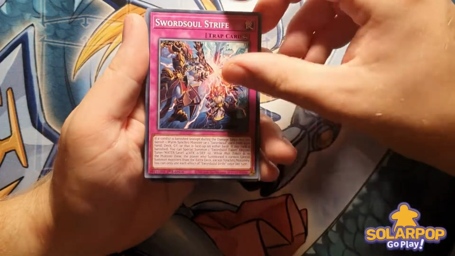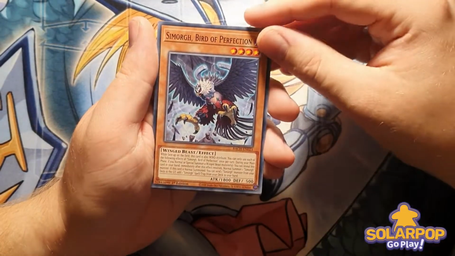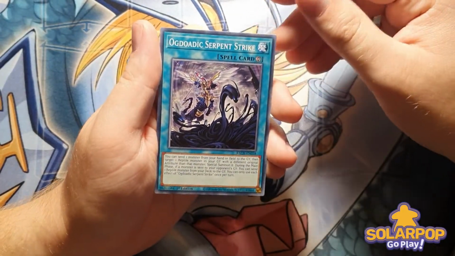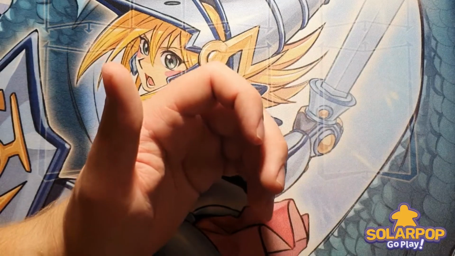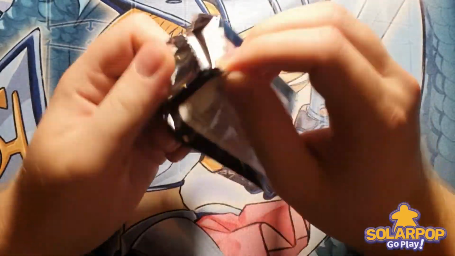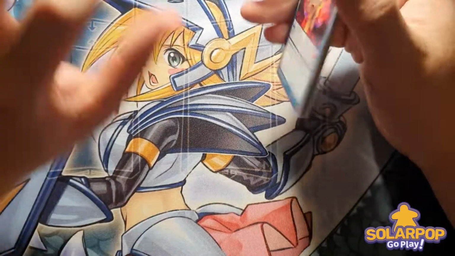That is incredible. Sword Soul Strife, I have read this card. It is terrible. Top Share. Small Bird of Perfection, RIP Birds, and Agdoadic Serpent Strike. Again, just random cards for some fan favorite decks. I can't believe she's in the set. I didn't think she'd come out for a much longer time.